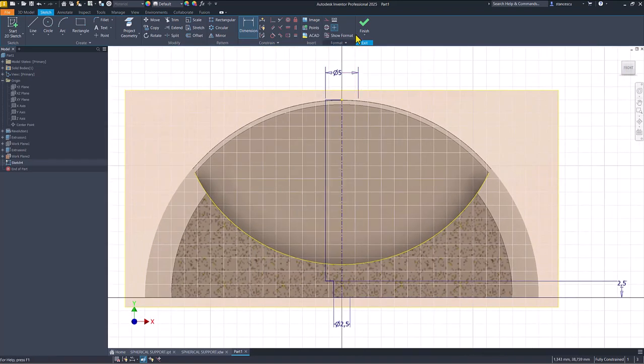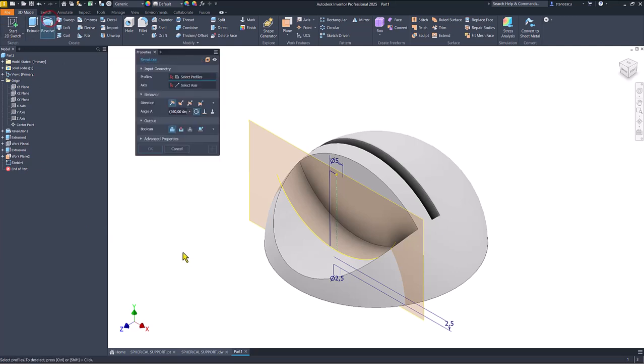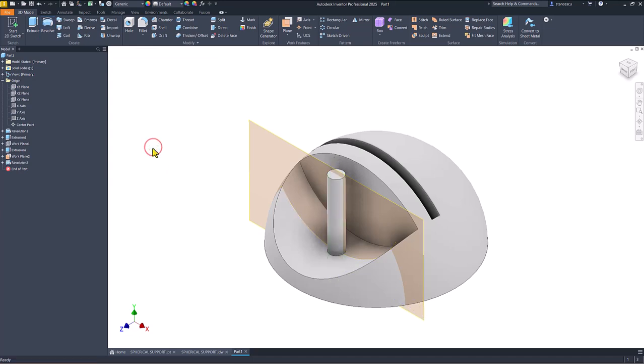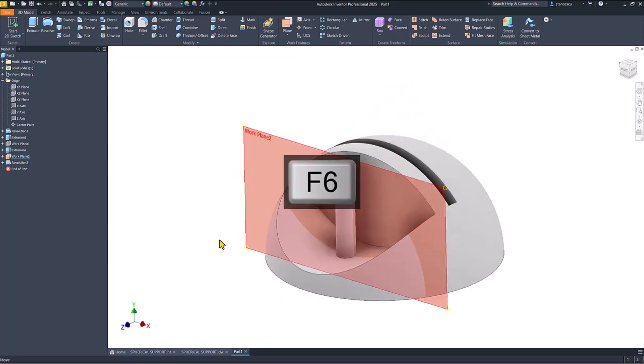and finish, revolve. I select all this area, I select the axis automatically and I obtain this, but I don't want this.